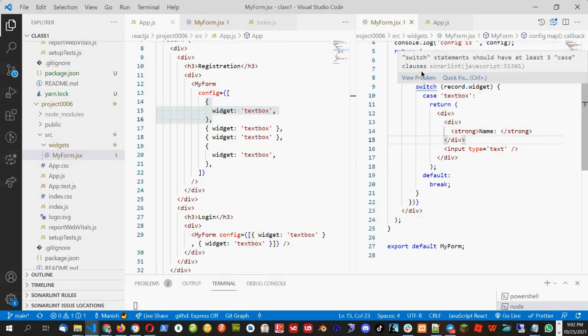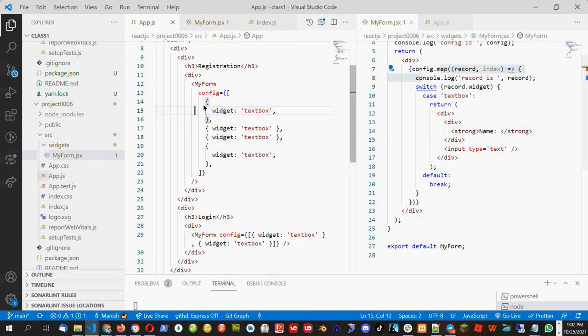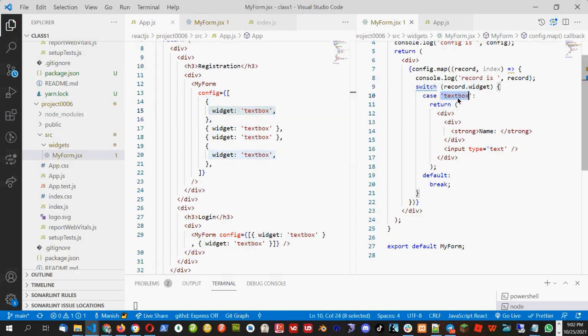So what I'm doing, I'm looping through the config, that is each record, and I'm using a switch statement to see what the widget is here. And since widget is text box, I have to render this part. That is a div tag with input type.